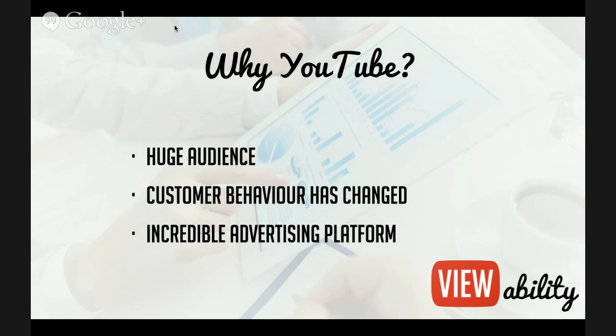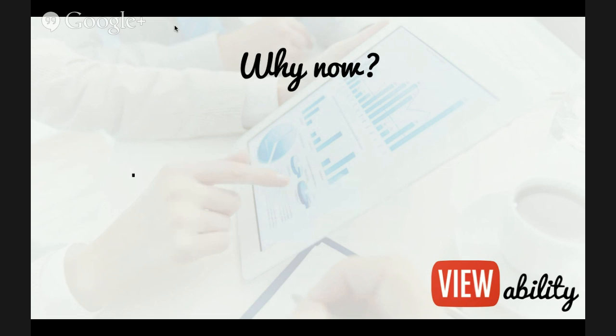So with Viewability and with YouTube, we really focus on getting in front of exactly the right people, and you can really zero in as well. Using the YouTube platform, you can zero in on your ideal customers. You can go by age, gender, locations, etc., by interest, by topics, and by remarketing list as well. So say, for example, you wanted to target the male population in London who are between the ages of 35 and 50 and who are interested in travel. You can do that, no problem. So you really zero in on exactly who you want your adverts to be seen by, and only spend money there.